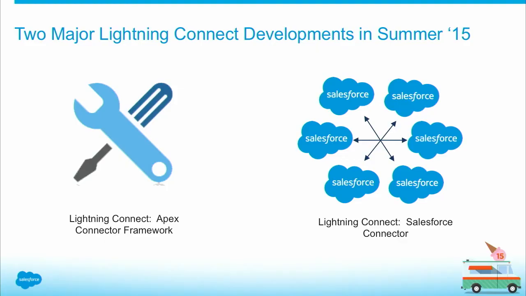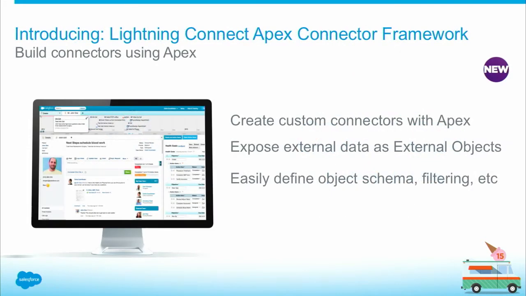The second thing I'm going to talk about is another capability that lets customers use Lightning Connect to connect multiple Salesforce orgs together. Now, this is a big deal for any customer who has multiple Salesforce orgs. Whether you have 2, whether you have 40, you can use the Lightning Connect Salesforce Connector to connect those together. I can't wait to see that. All right, so I'm going to show you a live demo of both of those, but let's first go through what the capabilities are.